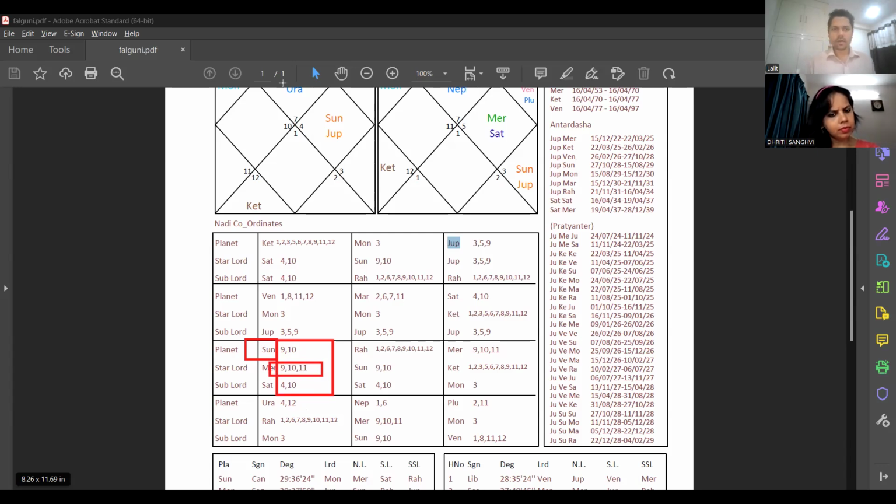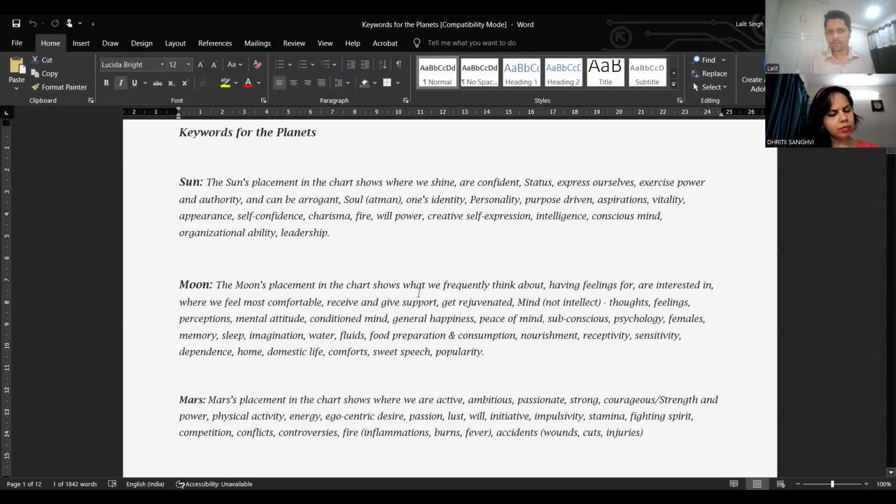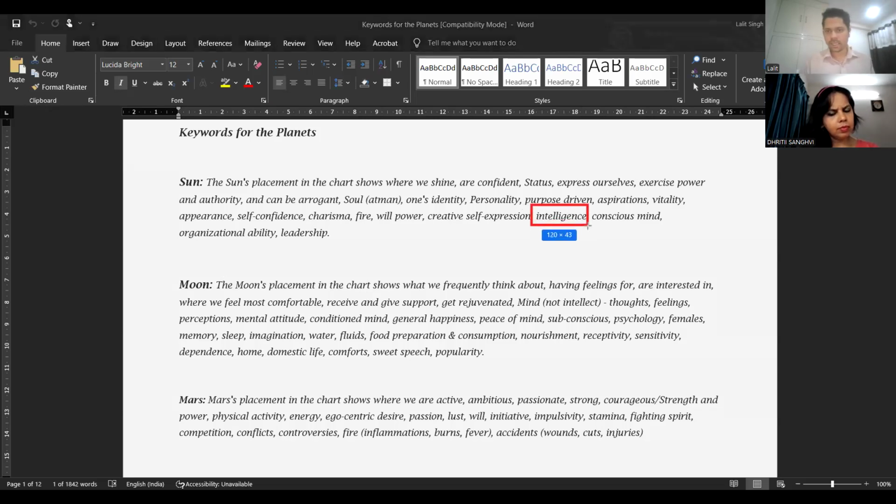Okay, so what you can assume with this sun, if your sun is good, so it easily indicates to us that the person is intelligent. They're very conscious about their own efforts and other people's efforts. They're vital. They have a belief in vitality. They have aspirations. So it gives anyone a basic clarity. Okay, these are the qualities they have.